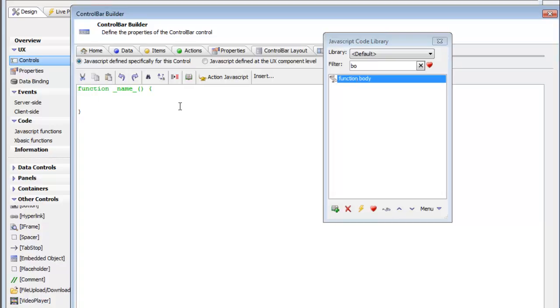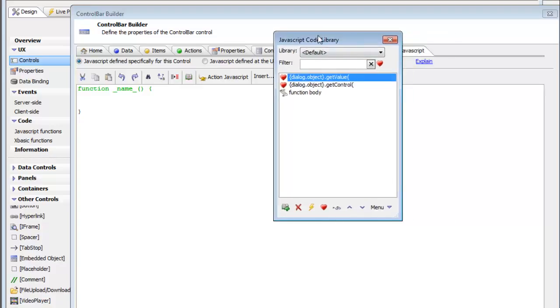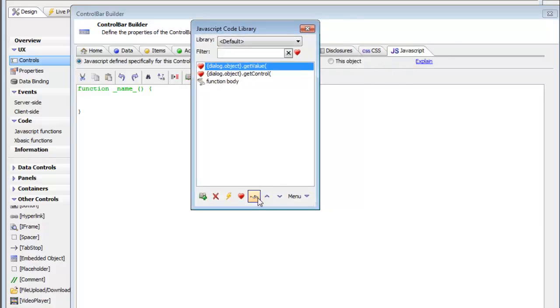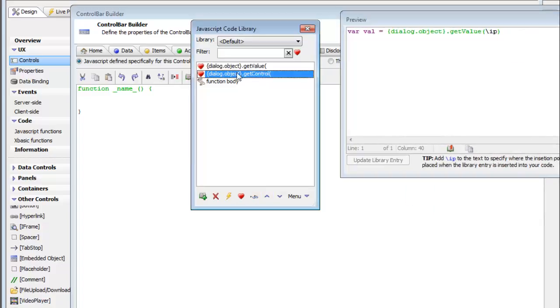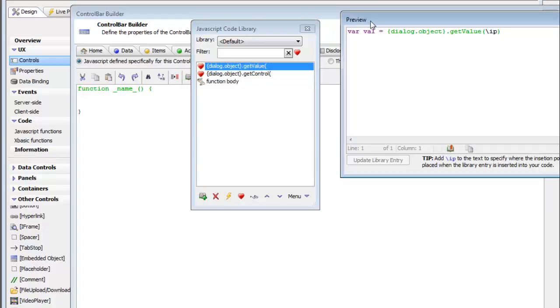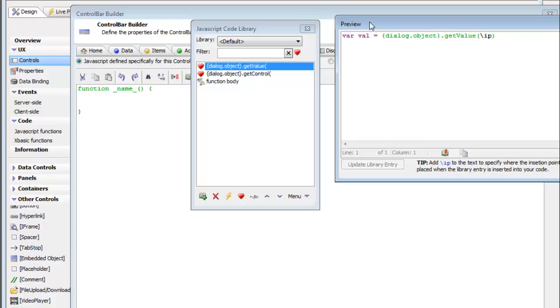entry into the code that I'm editing, and you can see that I can control exactly where the insertion point should be placed after the code has been inserted. The way in which we control how the insertion point gets defined when code is inserted is we edit the entry. So we click on the view icon, which brings up a modeless viewer, so as I move around the different items here, we see what the entry is. And in this window you can actually edit the items in the code library.